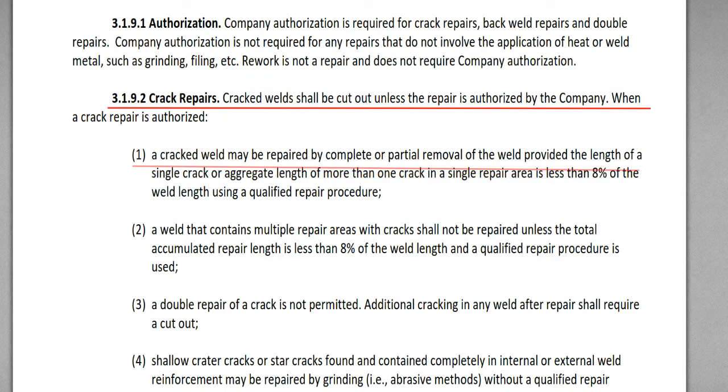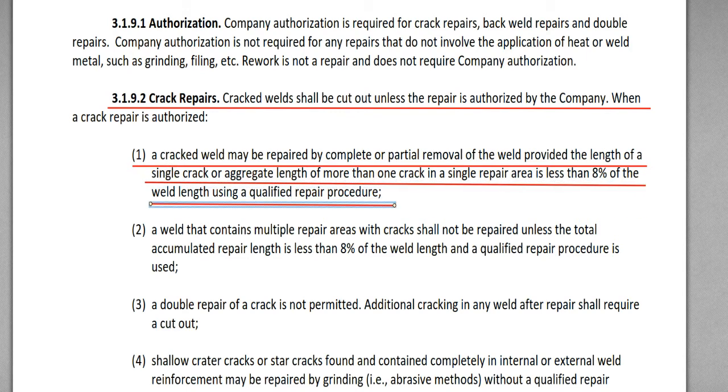Number 1: a cracked weld may be repaired by complete or partial removal of the weld, provided the length of a single crack or the aggregate length of more than one crack in a single repair area is less than 8% of the weld length, using a qualified repair procedure. This is condition 1: using a qualified repair procedure.